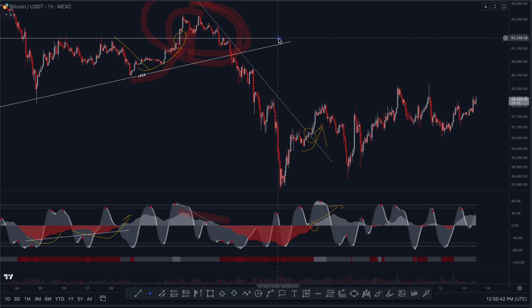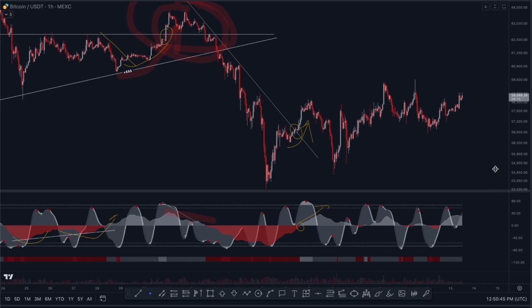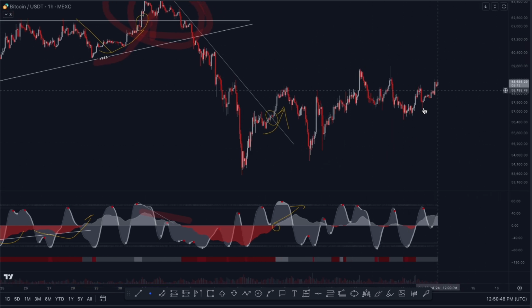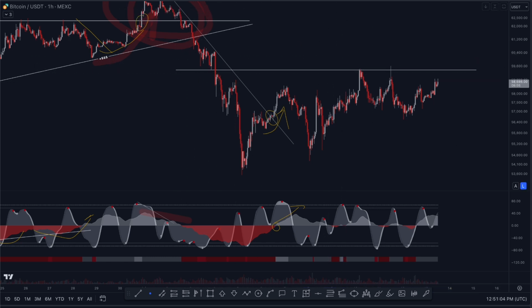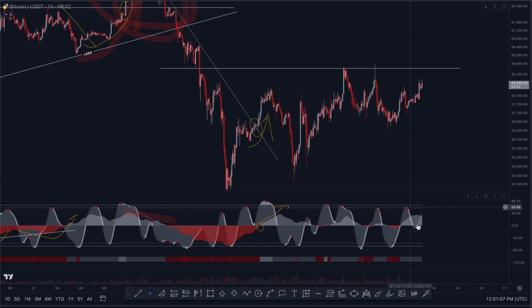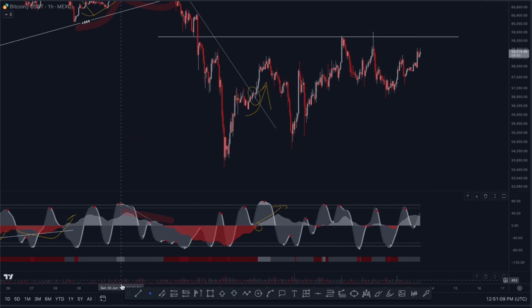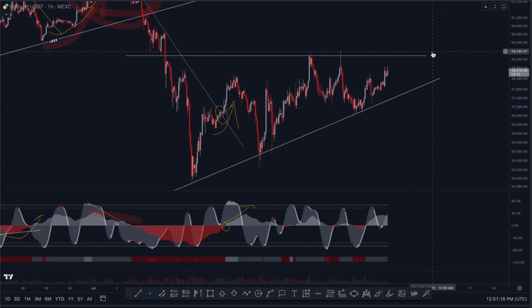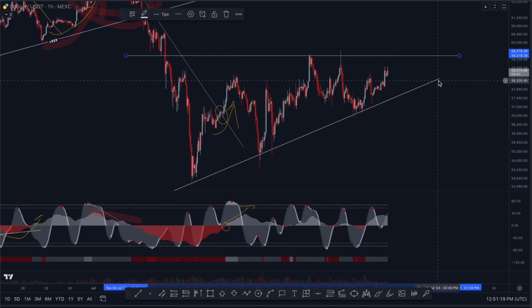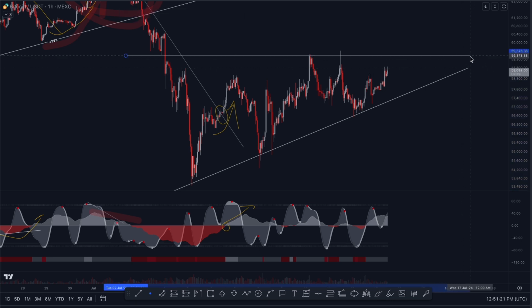I still believe in the second rally, I mean to the upside. Even right now, what is going on based on this indicator? I don't know what's going on actually. I need some more confirmations, but based on the money flow, everything is going down. And we see that we are getting rejected from this zone on Bitcoin again on the 1 hour time frame. Yeah, beautiful key level on the 1 hour time frame where we are getting rejected. So maybe there's a potential movement to the downside again, but of course we're forming this beautiful, well, if it's beautiful or not, you have to decide. For me, it looks decent.